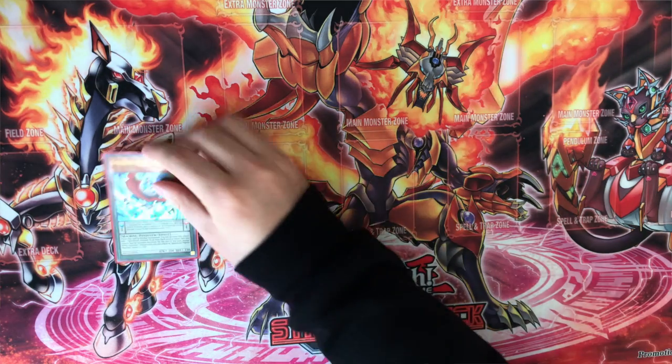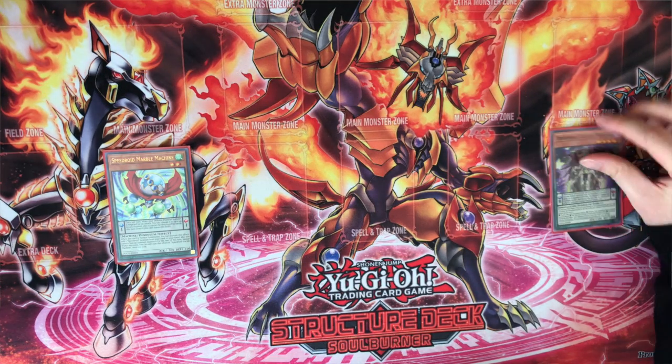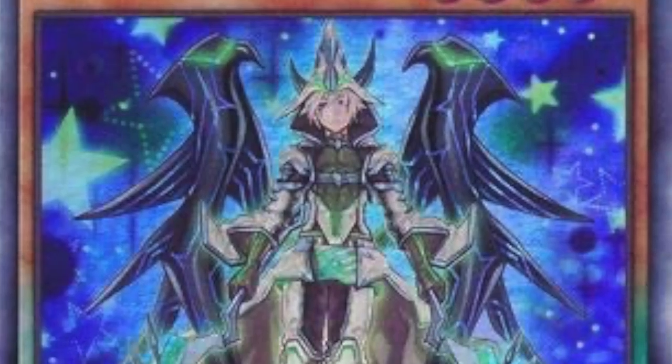I'm gonna start off by activating Speedroid Marble Machine. And then I'm gonna activate Performapal Celestial Magician. I know it's been a minute since you played, but the monsters go in the main monster zone, bro. So stupid. Oh, dude, no, these are pendulum monsters, man. They go in the pendulum zones. They even have, like, special pendulum effects. Here, check it out. You know what, man? Never mind. I don't want to play. No, it's okay. You got it, bro.